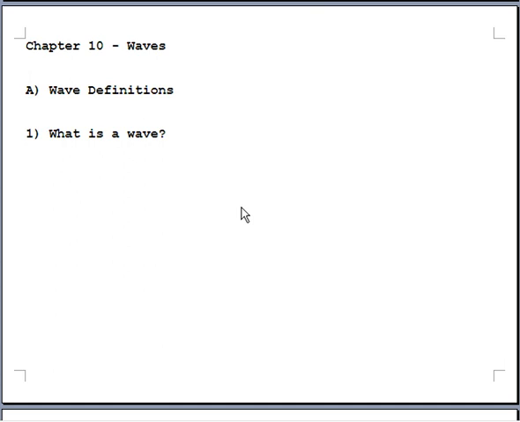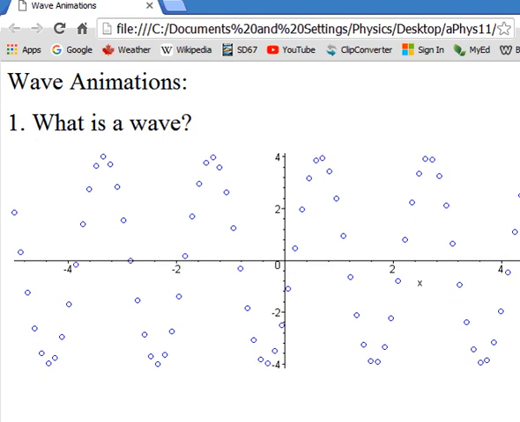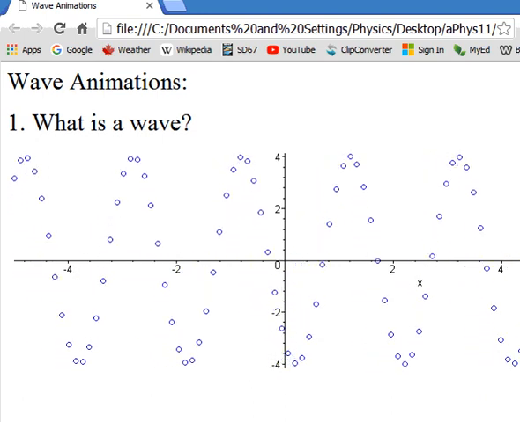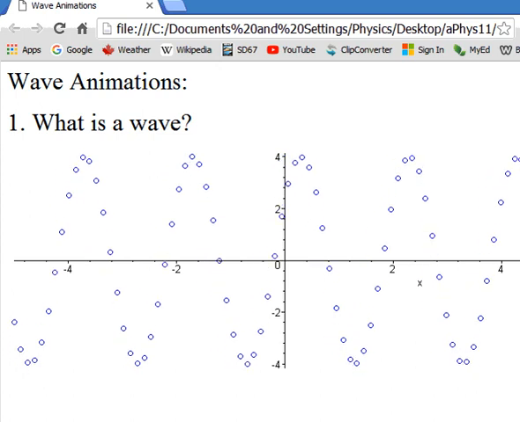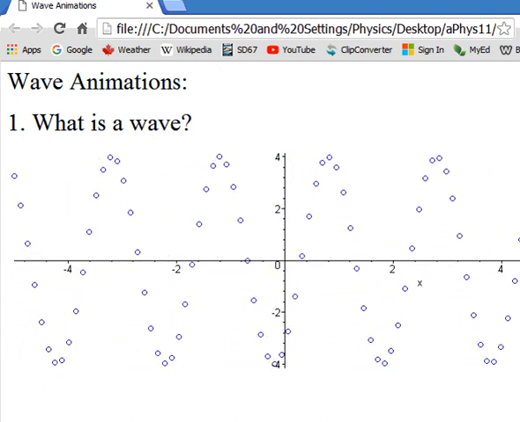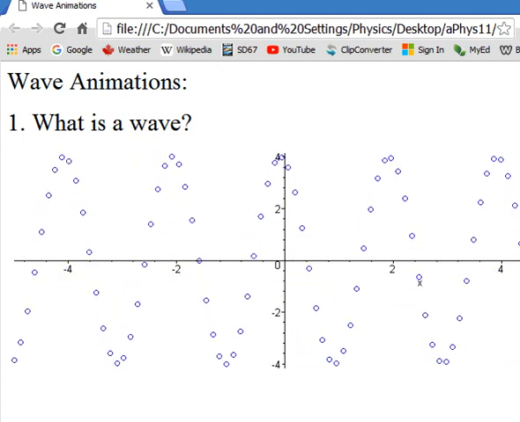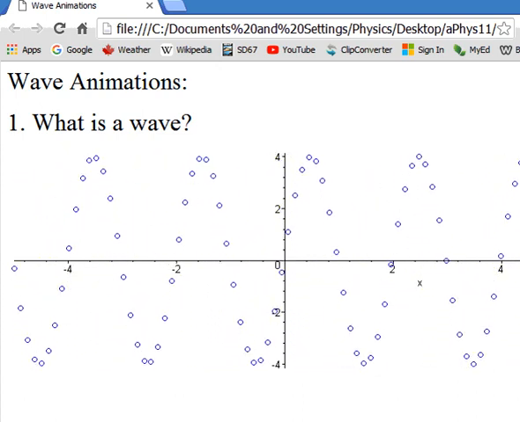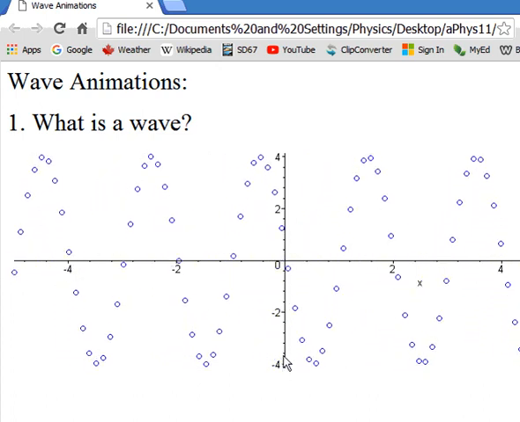Let me show you an animation actually about what a physics wave looks like, and then we'll see if we can turn it into words. So hopefully this is going to work. There we go. So that's a wave. I want you to stare at that for a little bit and see if you can figure out what those blue dots are doing. Sorry, it's a bit laggy. It's actually kind of cool if you pick just one of the blue dots. Like look at maybe the blue dot sitting right along the y-axis here.